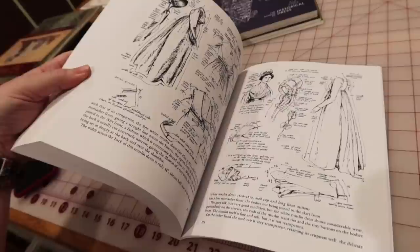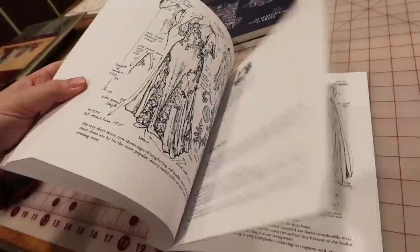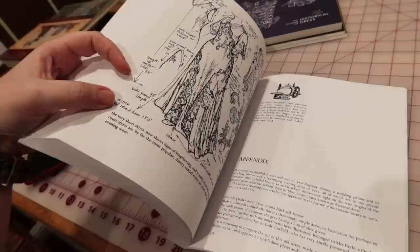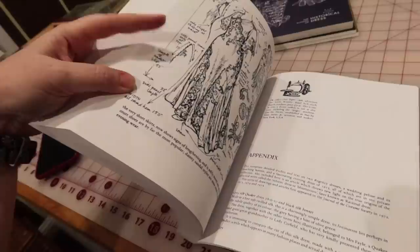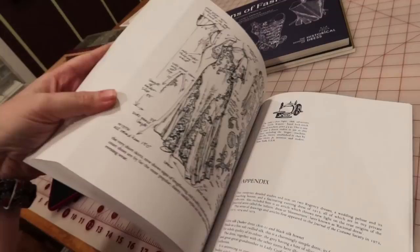It's costumes in detail. They're giving you the details of costumes that they have found that weren't costumes, that were actually people's clothing. So they're showing you stuff like width all around hem, 150 inches. So they're giving you that information. You have to know how to split the whole skirt into 150 inches in the way that you want. If you don't know how to do that yet because you're an absolute beginner and you're just trying to figure out your sewing machine, this is not the book for you.